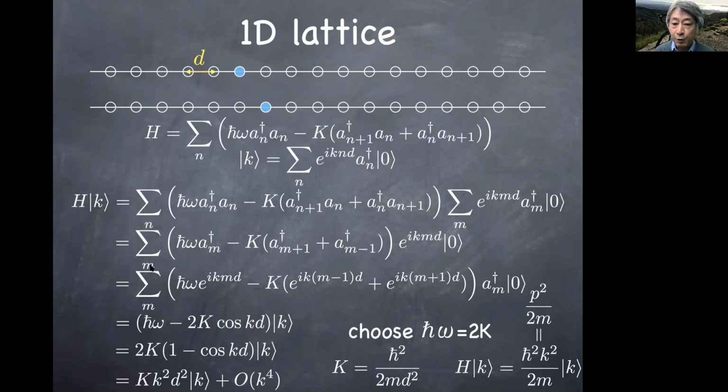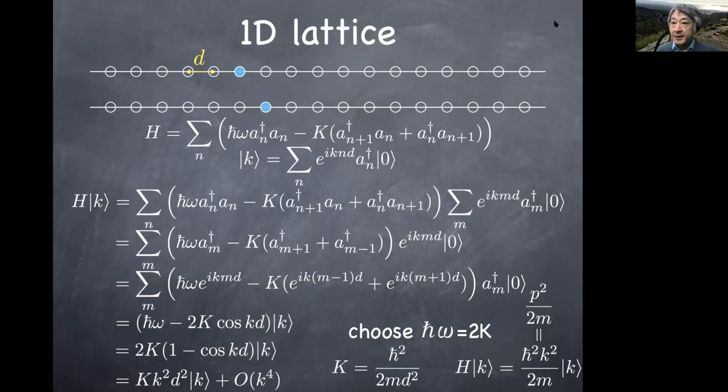So the sum over n is now gone. And then I'm supposed to take n to be m minus 1 so that n plus 1 refers to the same site m. And then a_n dagger turns into a_{m-1} dagger. And that's the term that survives in the end. So that's how I got rid of the sum over n, but the sum over m is still there. Did I answer your question, Andy? Yes, thank you very much.